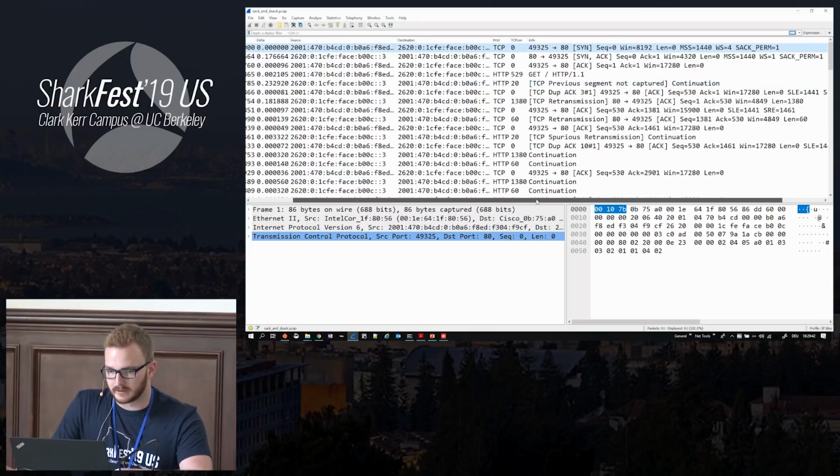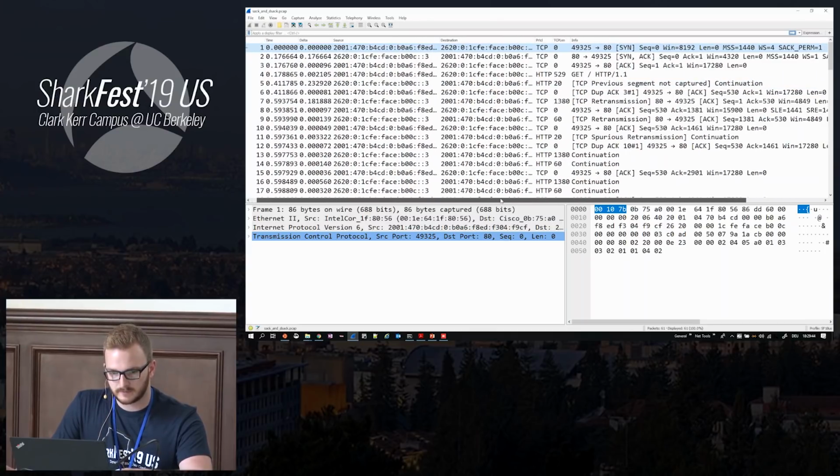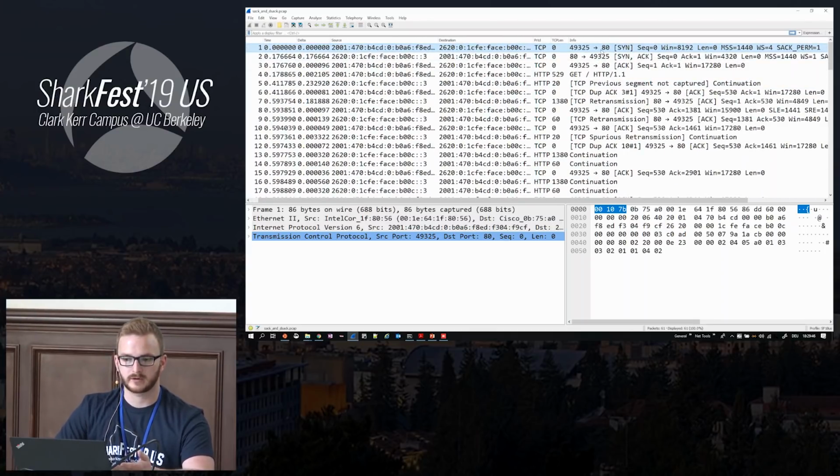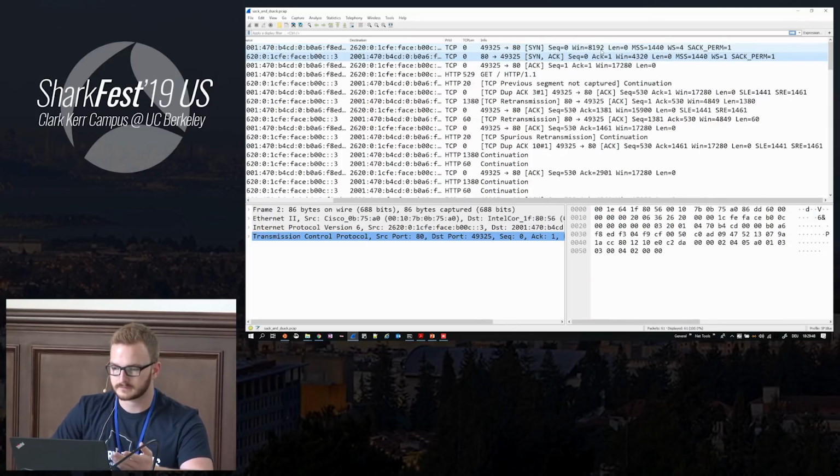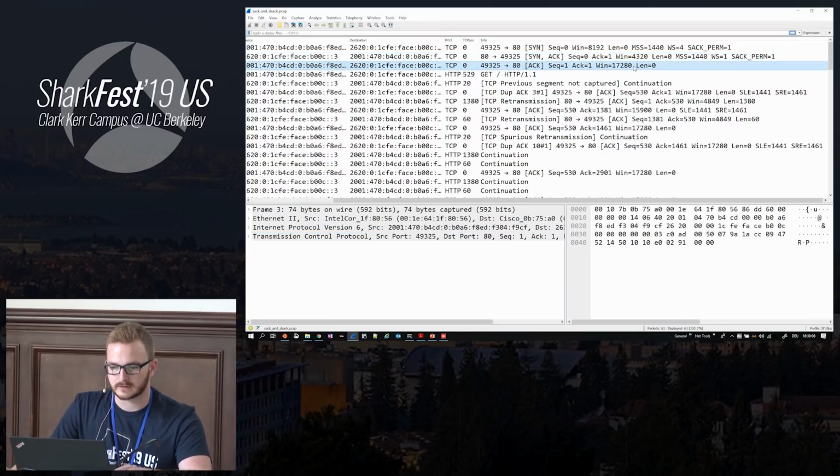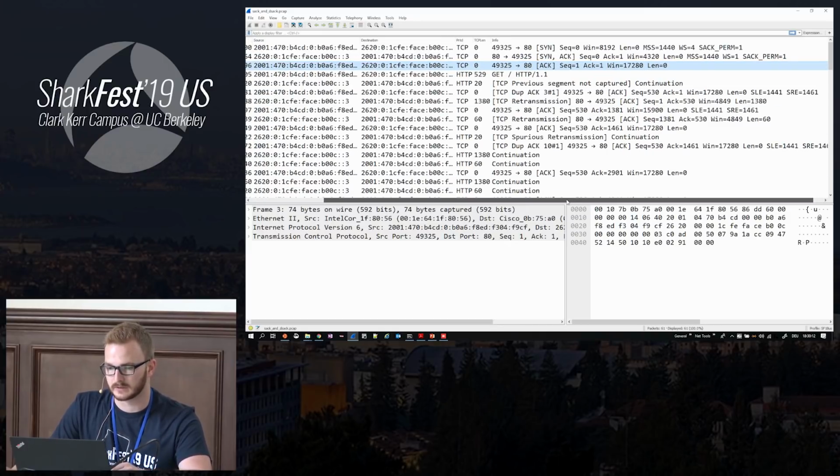So let's look at it from the beginning. Let's see if we can fit all of it. What we have is a perfect three-way handshake of TCP. What we can spot immediately is that there's an option that says SACK permitted, and this is in the SYN as well as in the SYN-ACK. That means that the client and also the server are able to speak selective acknowledgement. So that's good. In the ACK, we don't have that option anymore. So both receiver and sender agreed on using it.